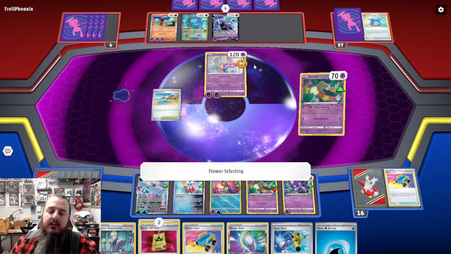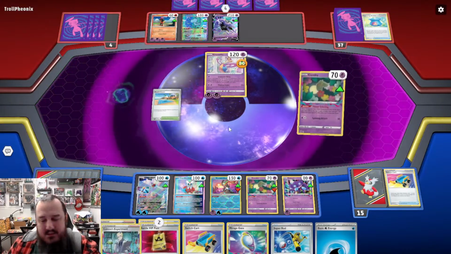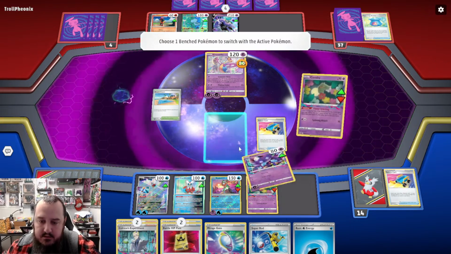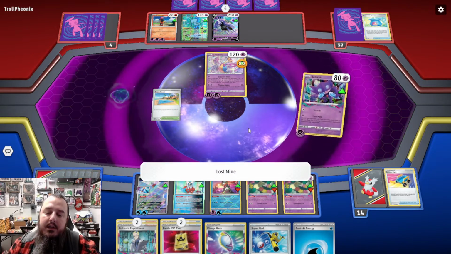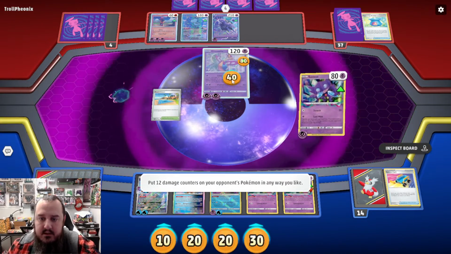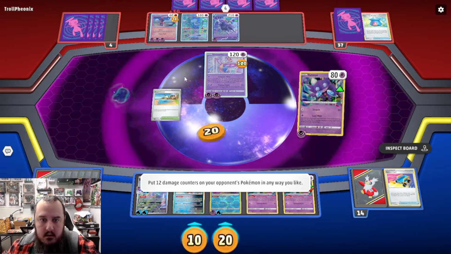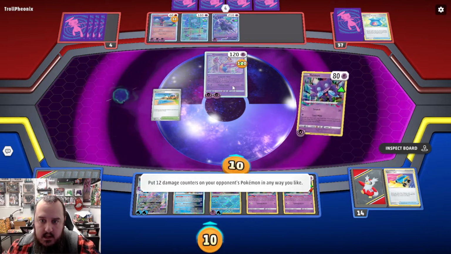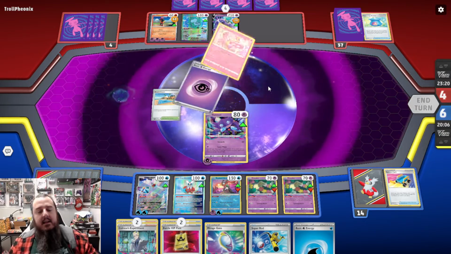Flower selecting so we can actually get this. We don't need Lost Vacuum. I have it in there for emergencies. Not this type of emergency, though. There we go. Now, Lost Mine. There we go. And let's go ahead and place all this damage. 40 right there. 30. 20. 10. And then 10. 10. I like that. I like that.